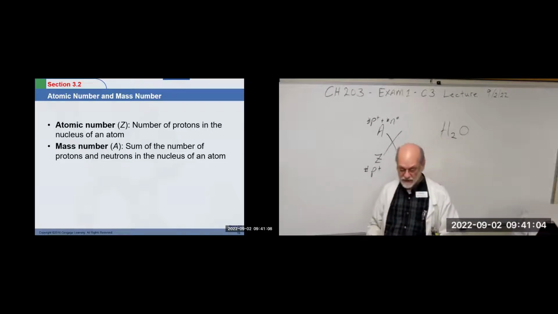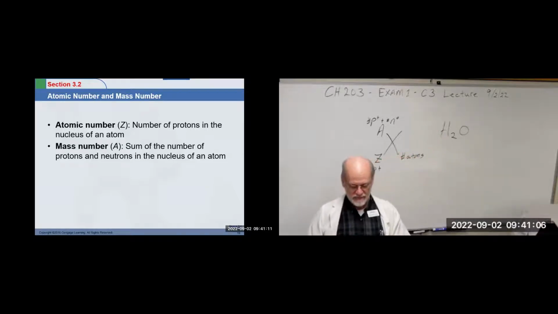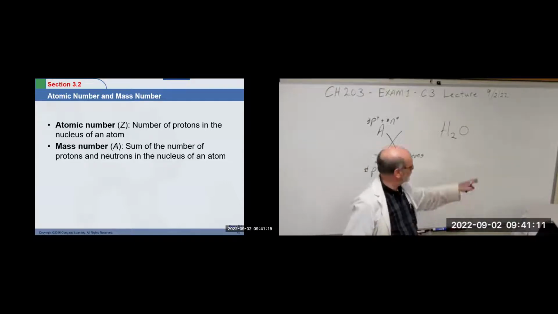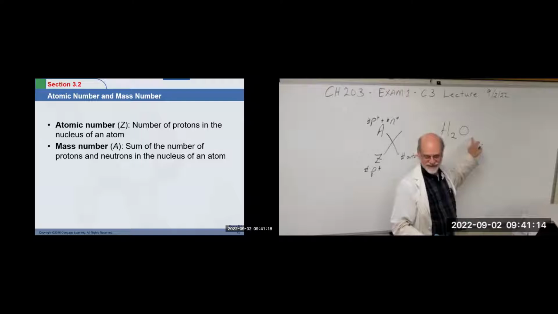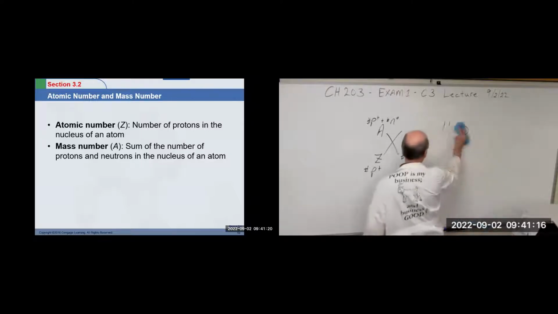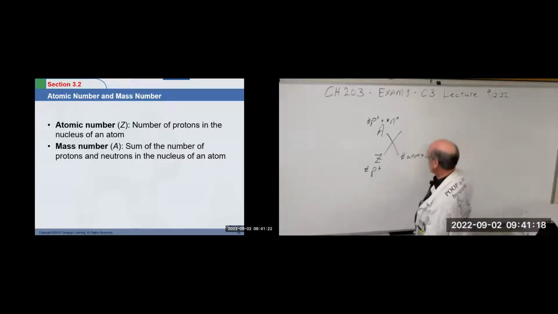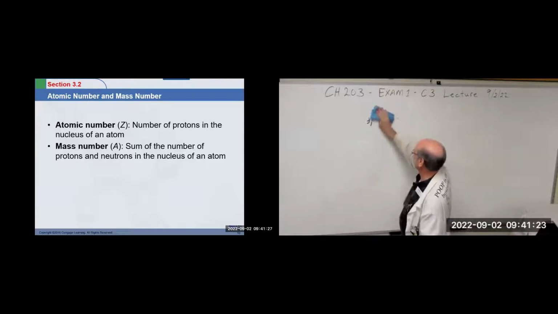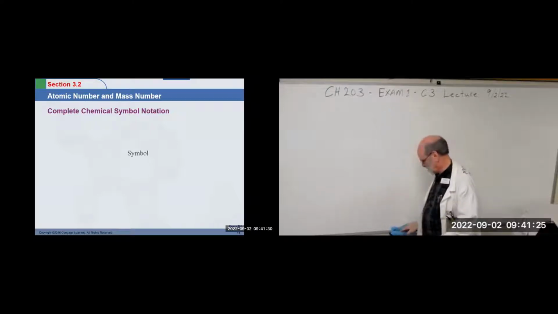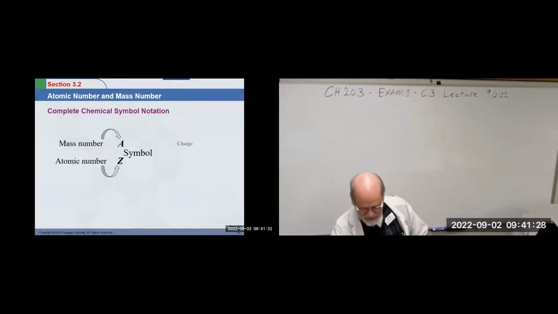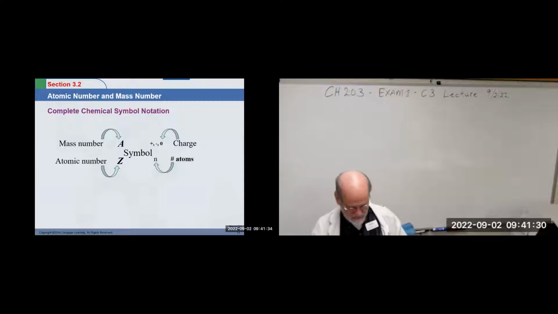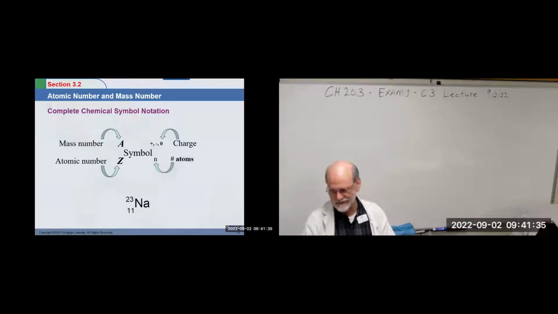If the symbol's there, you've got to have at least 1. So when you're counting up atoms, like if you have a question on a test that says, how many total atoms are in this formula? Don't forget the ones that have no subscript. That's a 1. Okay. All right. So now we've got our territory staked out. And the next slide sort of animates all that stuff, in case you want to go look at it again.